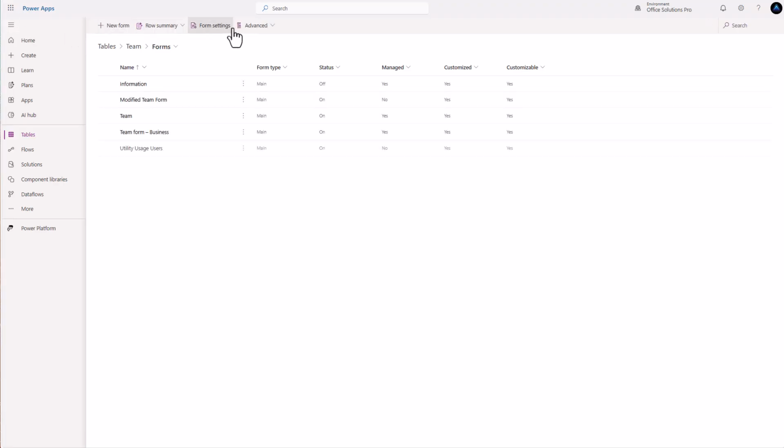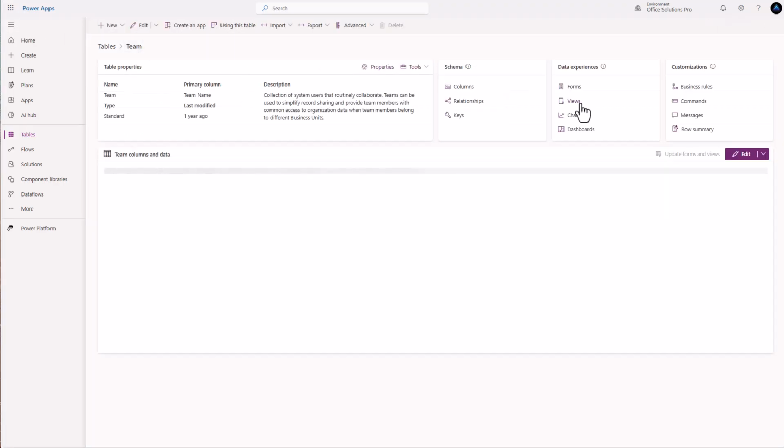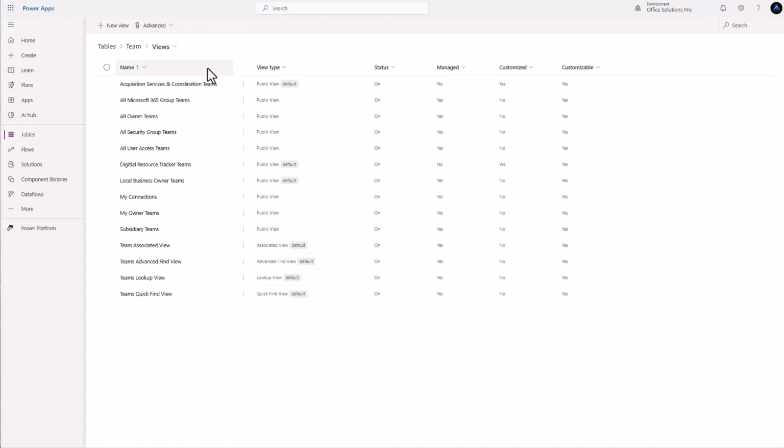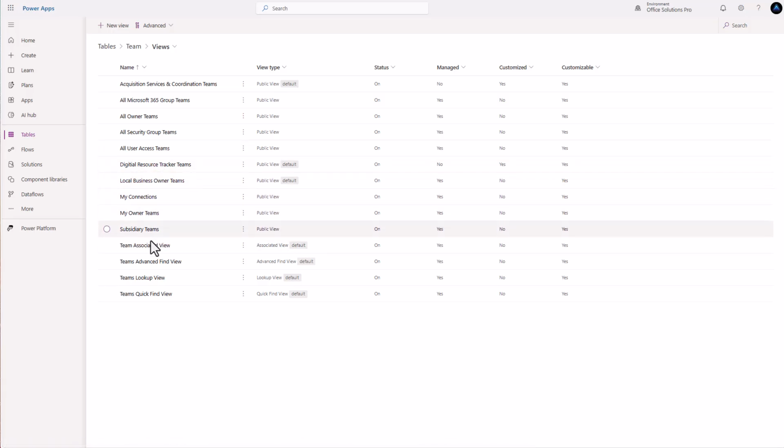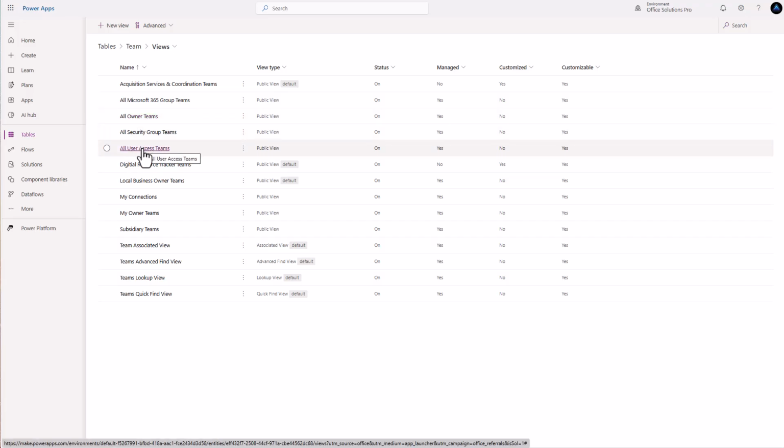And let's go modify our views now. So let's take a look at our views. Now in here, you might be wondering, hey, you've already got it created. How did you create the one that you've already got there? All I did was I looked through these to find which one I liked. And I don't remember which one specifically that I liked. It was probably just the all user access teams perhaps, but all you need is any view and you open it up and find which one you like, whether it's a form or a view.